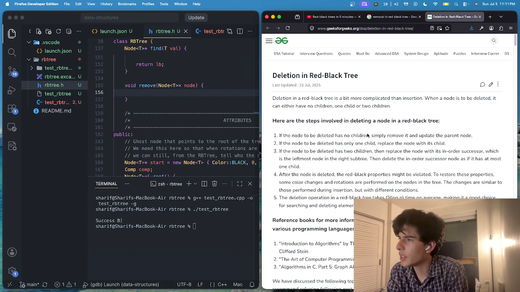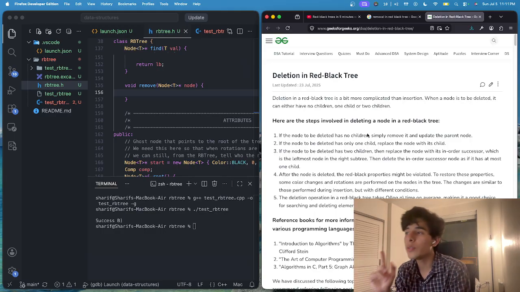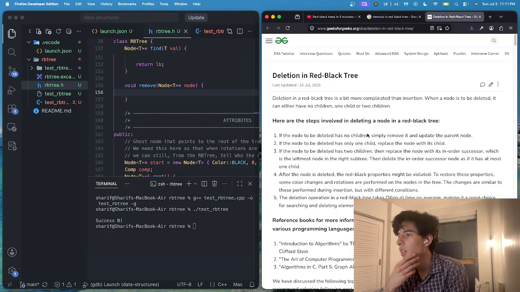Deletion in a red-black tree is a bit more complicated than insertion. When a node is to be deleted, it can either have no children, one child, or two children. Here are the steps involved in deleting a node in a red-black tree. If the node to be deleted has no children, simply remove it and update the parent node. If the node to be deleted has only one child, replace the node with its child.